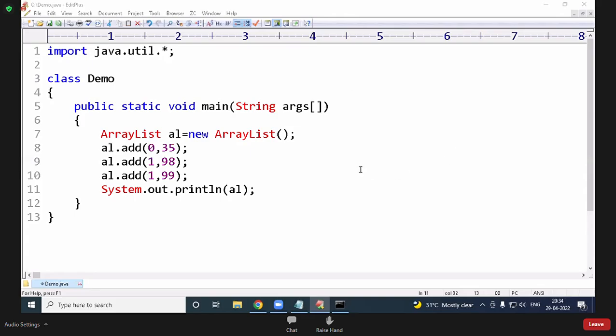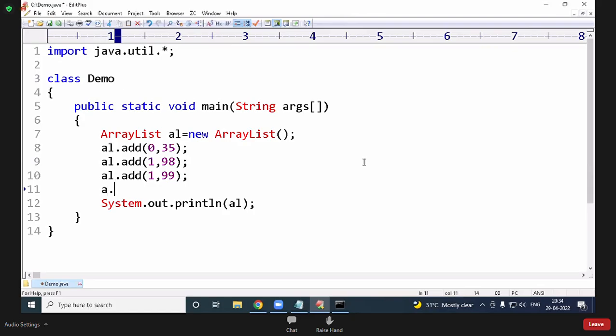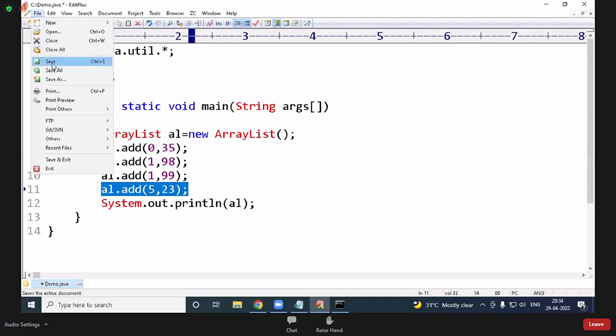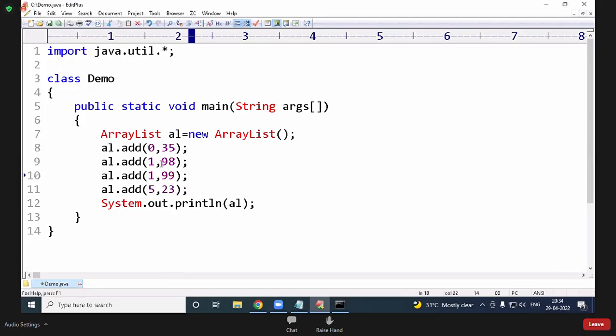Now say here AL.add, 5 comma one number I'll write. It is an error because the sequence is missed. It maintains sequence, so an exception comes. File, save. Now first time at 0 place you can add.